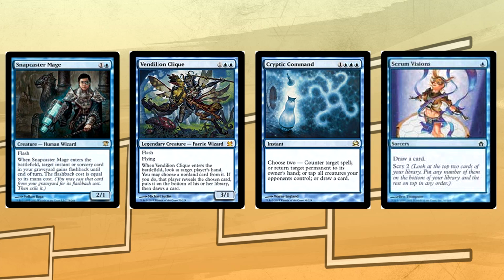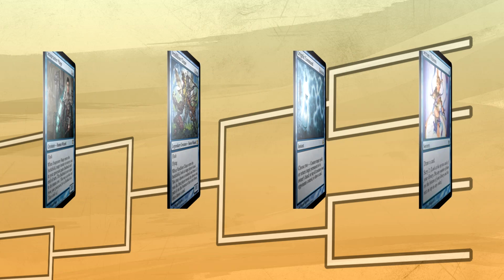The rest of the deck is basically a control shell. Snapcaster Mage, Vendilion Clique, Cryptic Command, Serum Visions, these are all cards we've seen before. All in all, not a rogue build by any means, but a cool deck regardless.